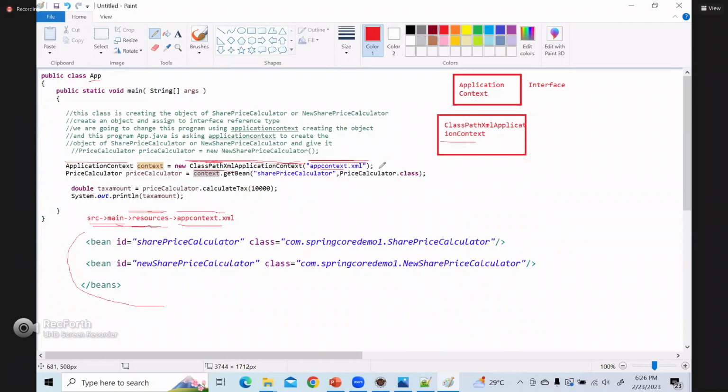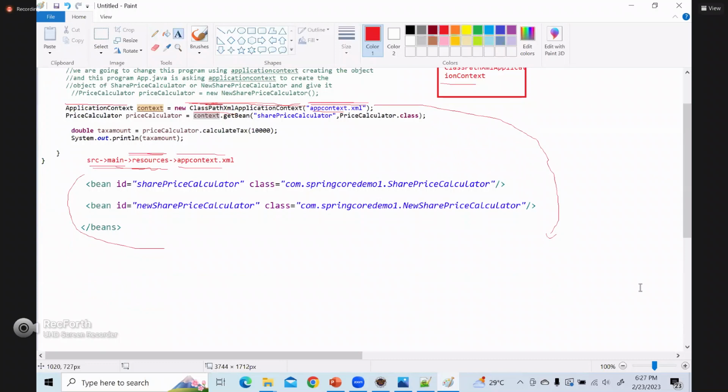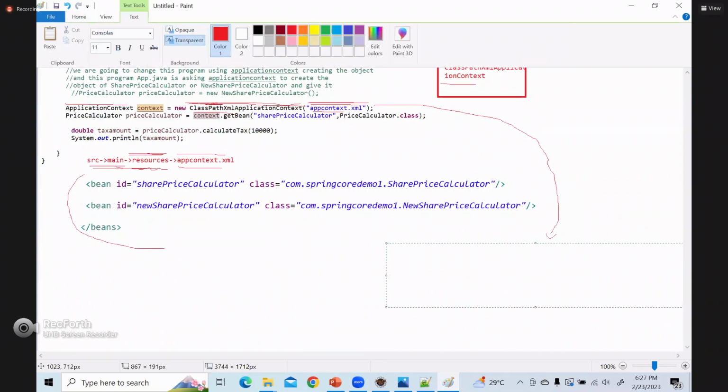Now, this application context will go one by one. It will read the XML file. So when this line is getting executed, the first step is that the application context reads the XML file line by line.